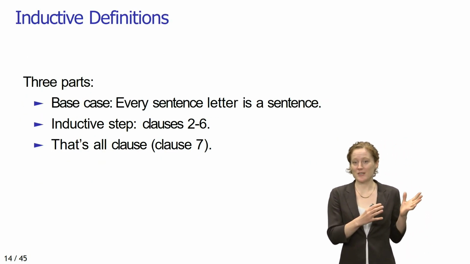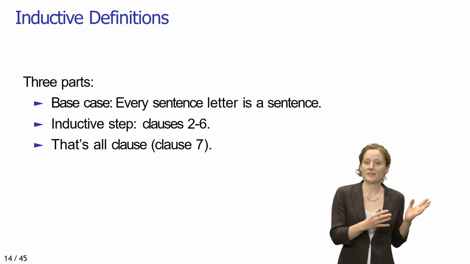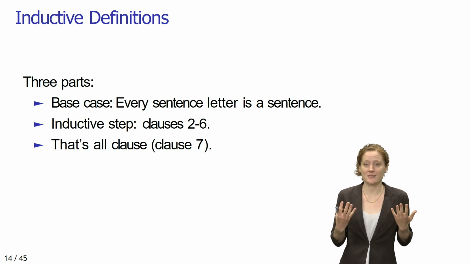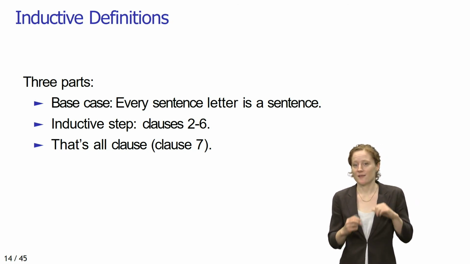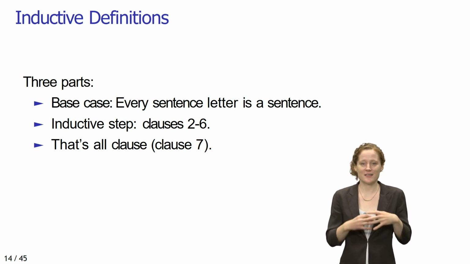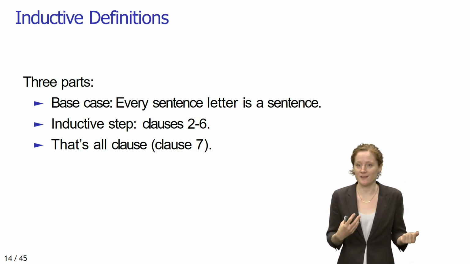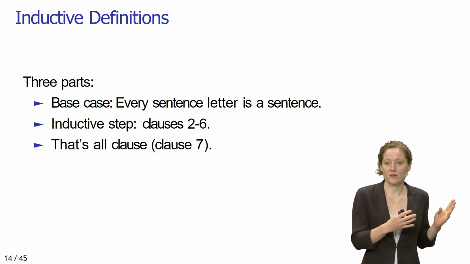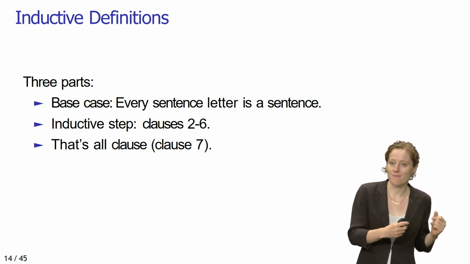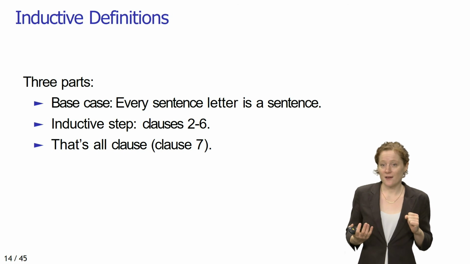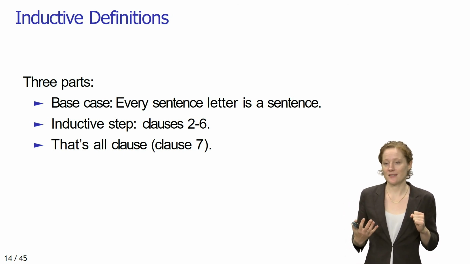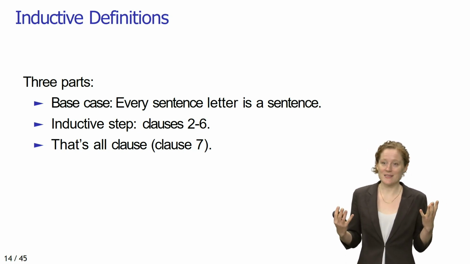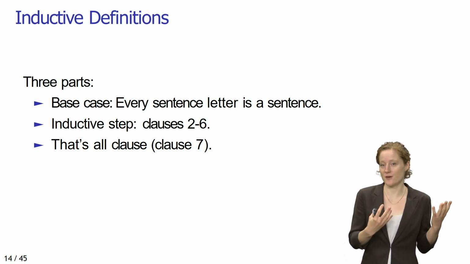Now, the definition that we just looked at is a so-called inductive definition. An inductive definition always has 3 parts. First, we have the base case that defines a certain basic stock of whatever we are defining. In our case, the base case is the first clause in our definition, according to which every sentence letter is a sentence. Then secondly, we have the so-called inductive step that tells us how we can construct new sentences out of our basic sentences that were defined in the first step.